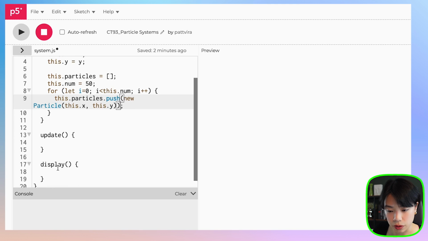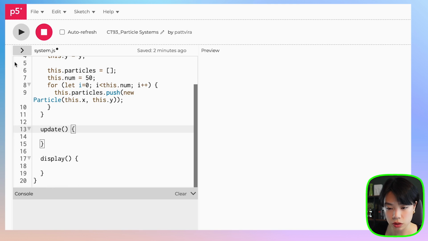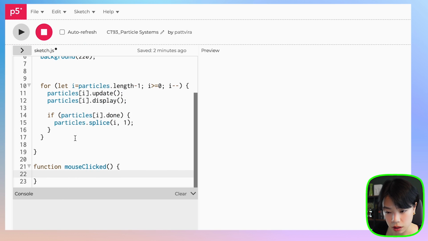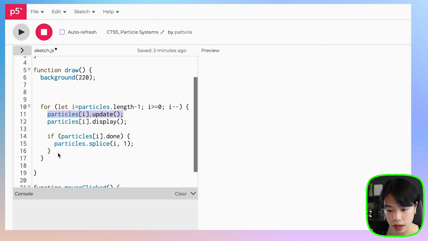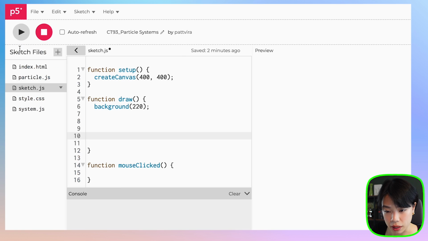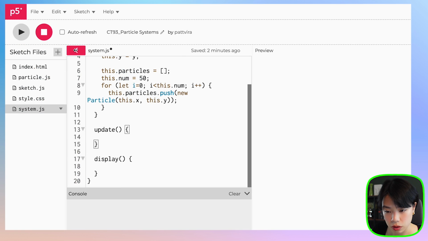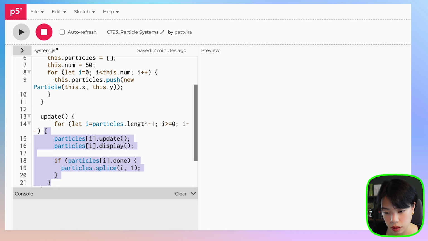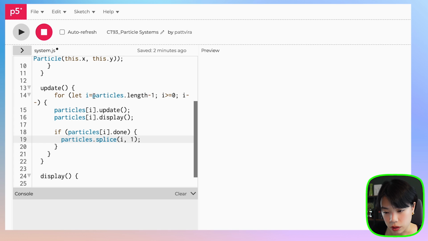All right, so inside update, we want to basically just call the update function, right? And we want to call this done. So let's copy and paste this also. All right, so this has to be this dot.